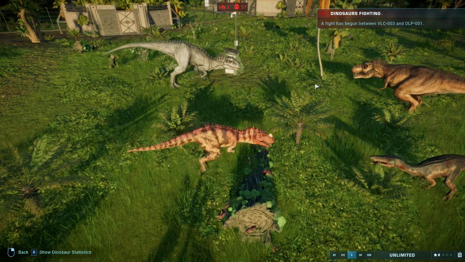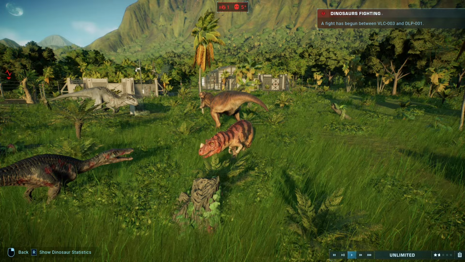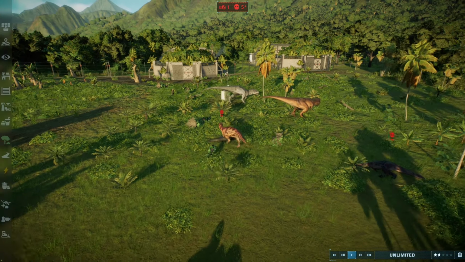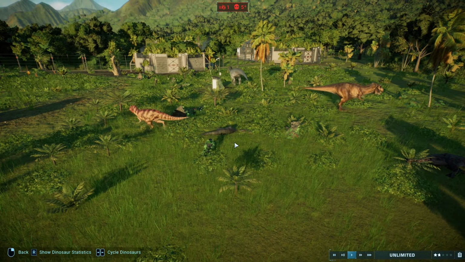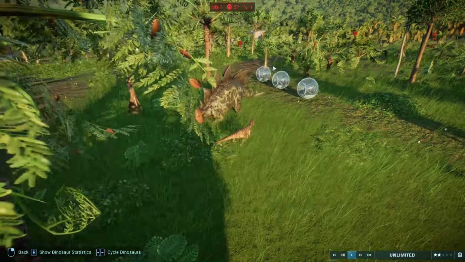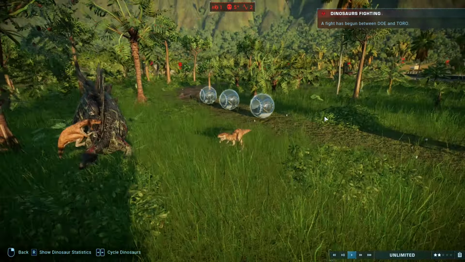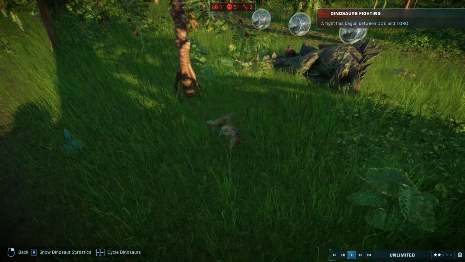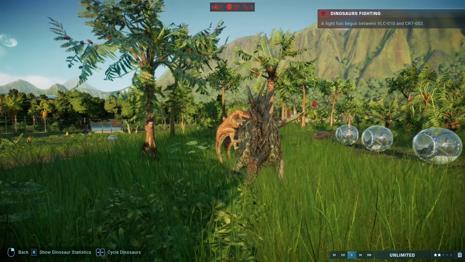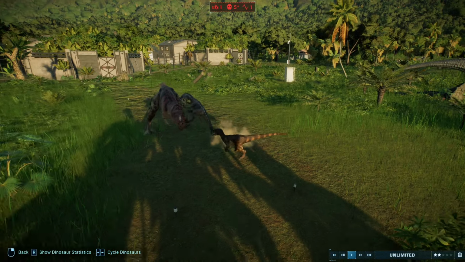Cerato and Chaos. Oh, doing Indominus. Yeah, Chaos dead. Any other Baryonyx? Green is still alive. Oh, no, no, that was the last one. Tiger and the Stego. Oh, pack hunting? Yeah. Like hunting on the Cerato.